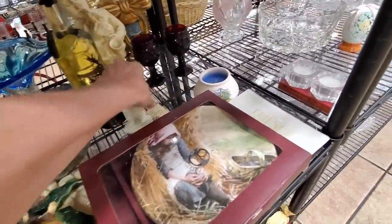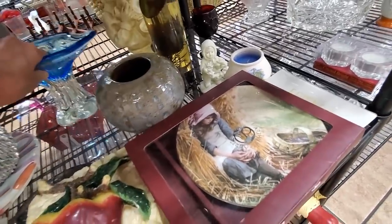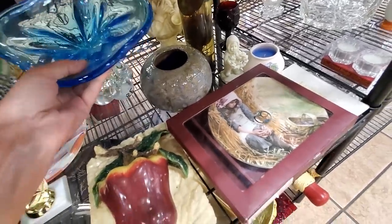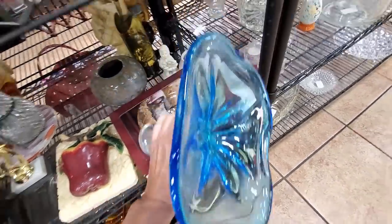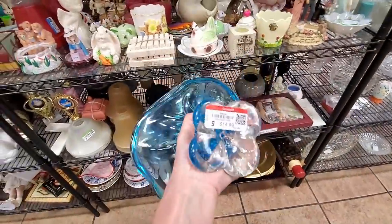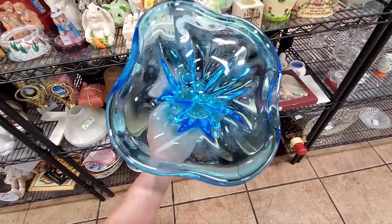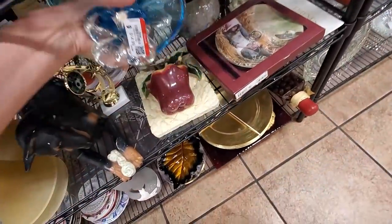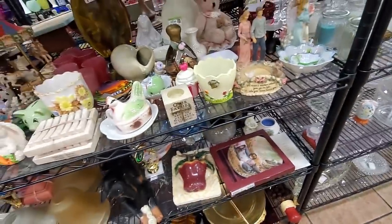This thing was so heavy. I was trying to get to that blue — that vintage blue vase art glass, which was also very heavy. And I contemplated getting this but it was $14.99. So at $15 this would have to sell for like $40 or $50 for me to be in the profit margin that I want to be in. Probably not going to happen.